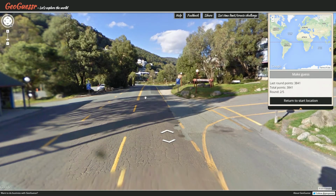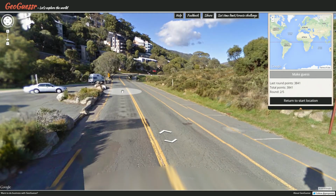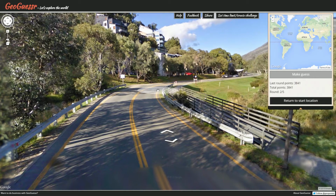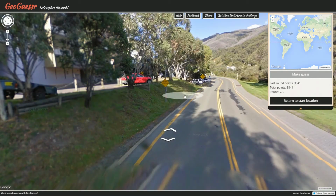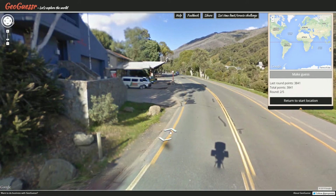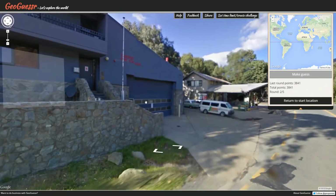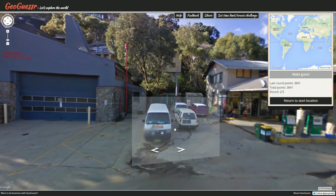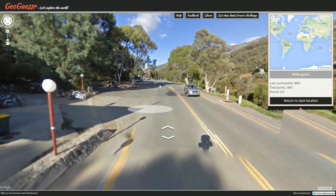Guess I might be reading it wrong, because now I'm starting to think that we are in a completely different country, such as Australia and or New Zealand. Yeah, I think we are actually in Australia and or New Zealand. Which one of the two? New Zealand? New Zealand seems to make sense on this one. Just because of the mountains, really. I mean, there are mountains in Australia, but how many? I don't know. It's hard to tell.